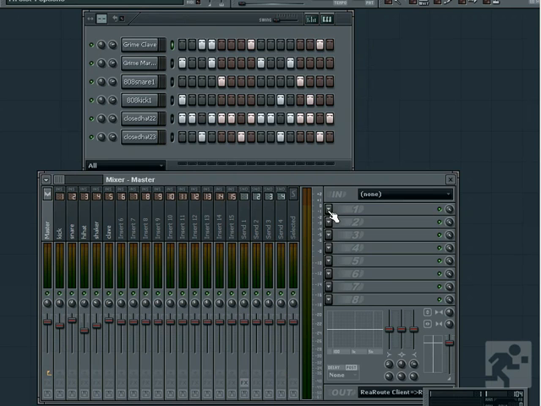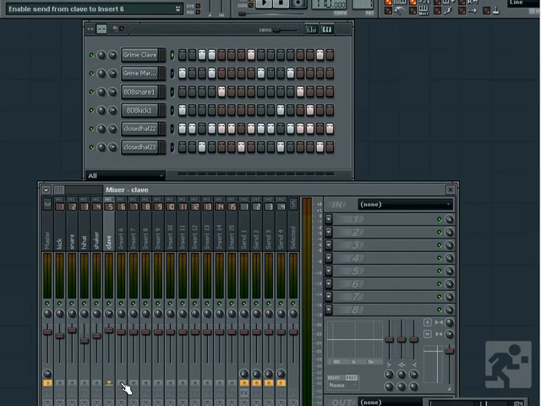Now, even though we only have 4 dedicated send tracks, you can actually have many more by using the routing switches under each mixer track. The way this works is simple. While you have a mixer track selected, find a track that you want to route the audio to, and then at the bottom, hover over the little icon above the effects icon. Look in the hint bar and you will see it says Route Track 5 to Track 6.